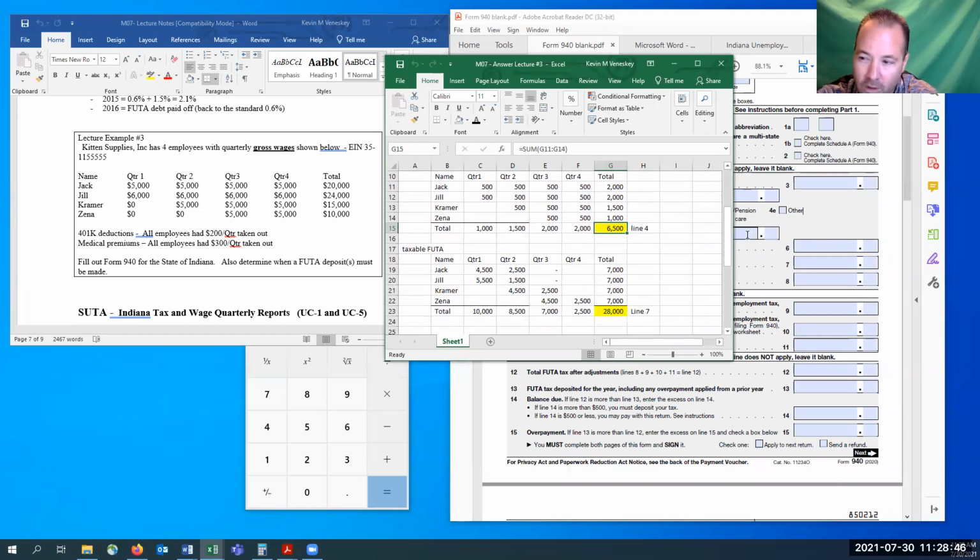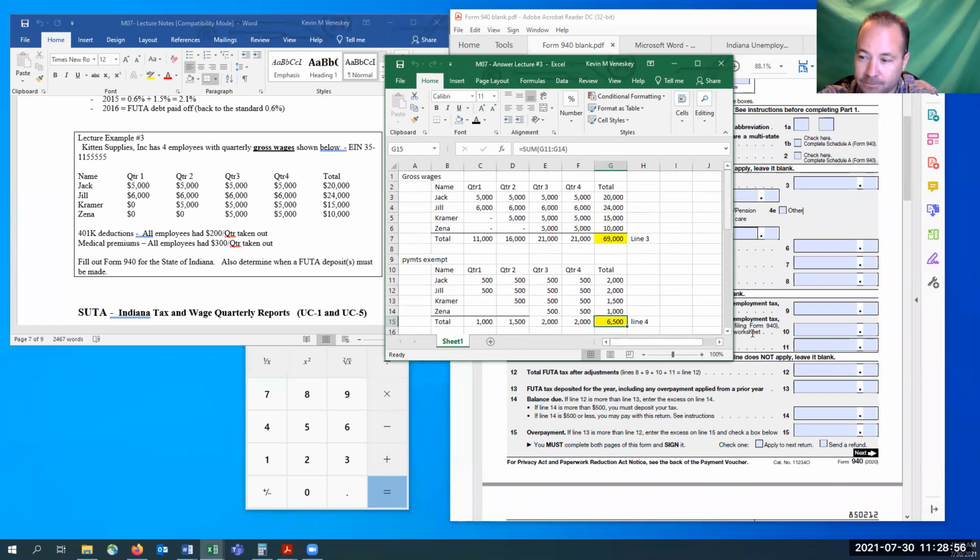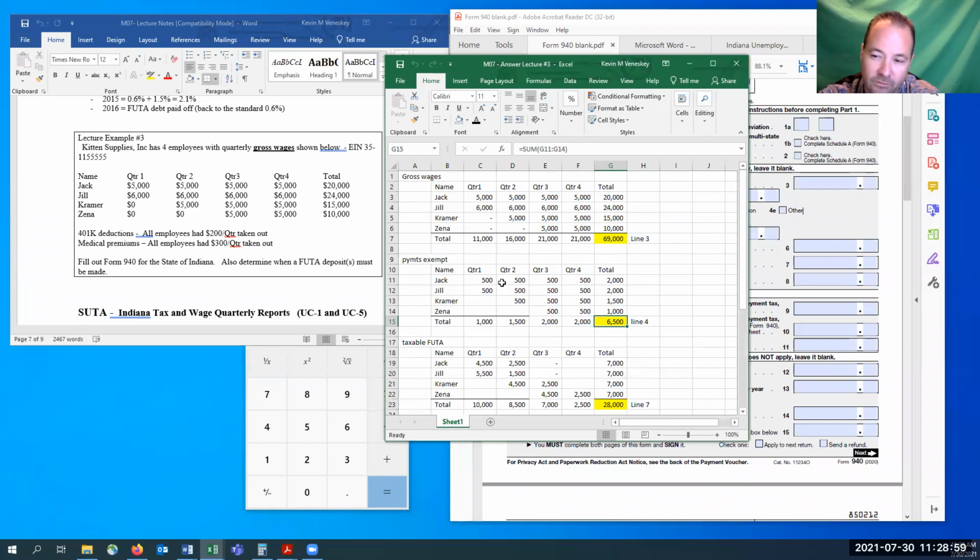Okay, now we're going to hold off on line 5 for a second and line 6, and we're going to jump down then to line 7 and figure that out. And we can use the first 2 tables to help us get to line 7. Okay, so line 7, I want to know what is taxable for quarter 1 for Jack. So how much would we actually show as federal income taxable to see if we're going to hit the cap or not? If we subtract out 5,000 minus the 500, we're at $4,500, and do the same thing for Jill.